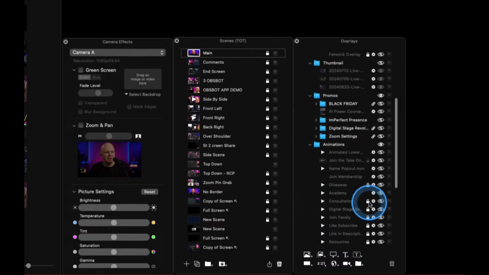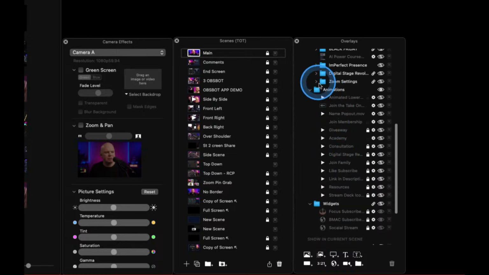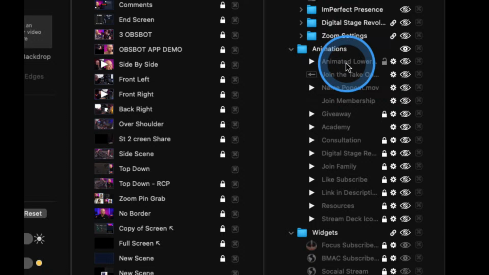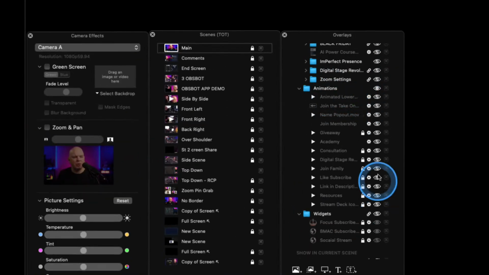It's down here actually. These ones, these animations, are the ones, not the promos. So these are all my different call to action things that pop up on the screen. So I've put those all into a folder. One of the things that you should do on these as well is there is an option when you actually play it. You see that they're all hidden at the moment.